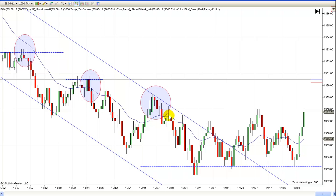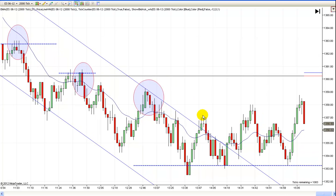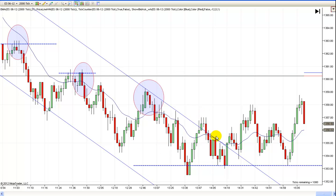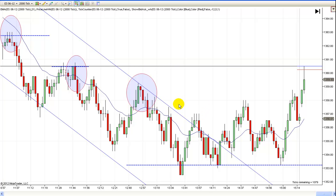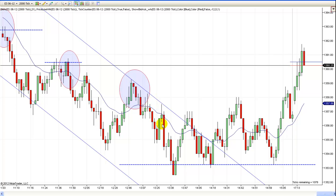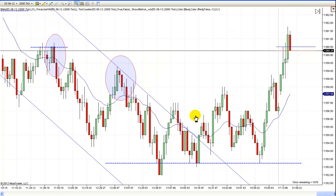This one's not real good because there's a lot of overlapping bars, but this is a pretty good setup right here. I didn't mark it because it's not a second entry. It's not a clear breakout pullback short, other than maybe this little congestion area right here. So I didn't mark it, but all the same, if you took it, it was not a bad setup. And the same thing right here. This is a breakout pullback short coming off the EMA, but we've had a pretty good move, and we're way away from the EMA by the time we get down here.